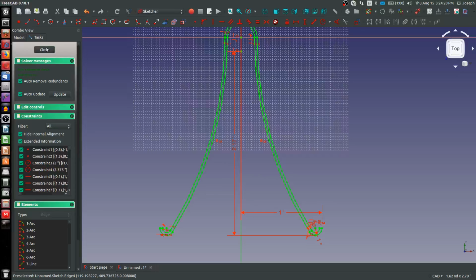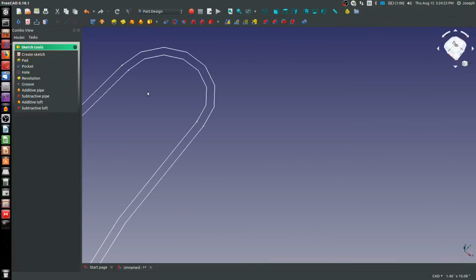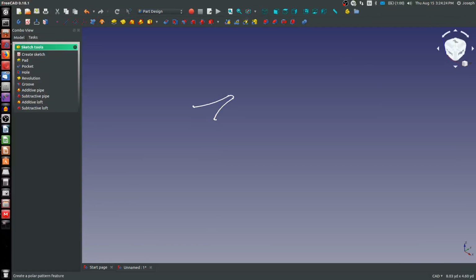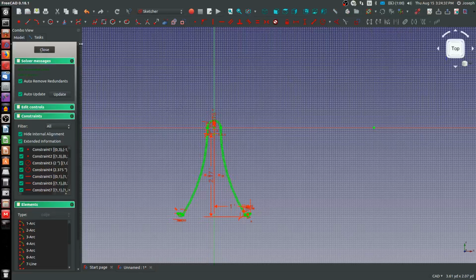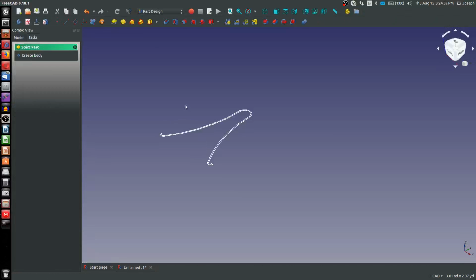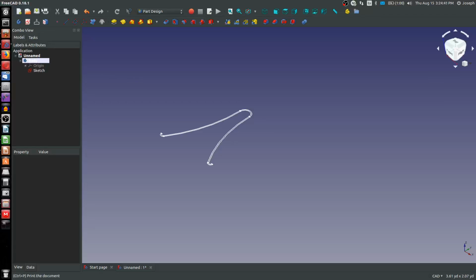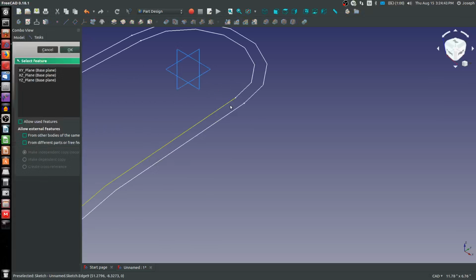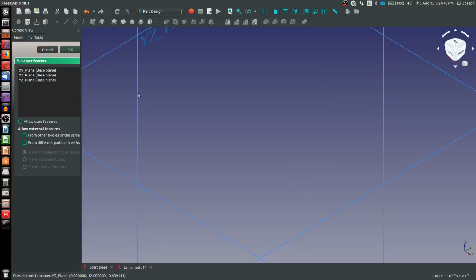So with the sketch done, we can close. And that's what we're dealing with. Let me orient. I'm going to create another sketch. And this is going to be relatively, well, it'll be an interesting sketch. We're going to do this on another plane. Oh, but I had my sketch highlighted. Okay, with nothing highlighted, sketch. And we'll choose the YZ plane.